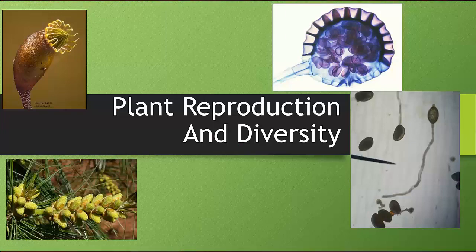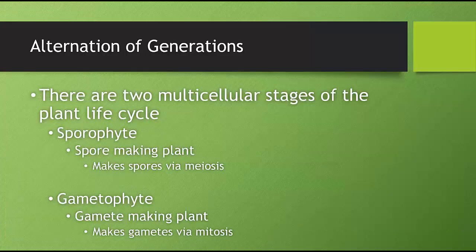This week in Biology 1441, we will be looking at plant reproduction and diversity. Plant groups can be distinguished by the different ways that they reproduce. Now, they all share some traits in common, some homologies, but they've evolved their own diverse characteristics that allow them to be separated from each other. So they have divergent traits as well.